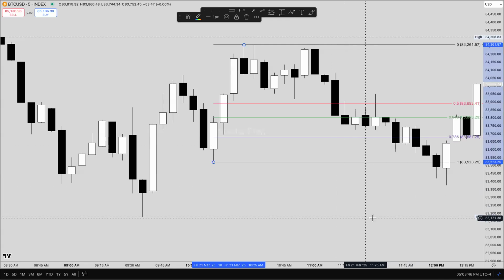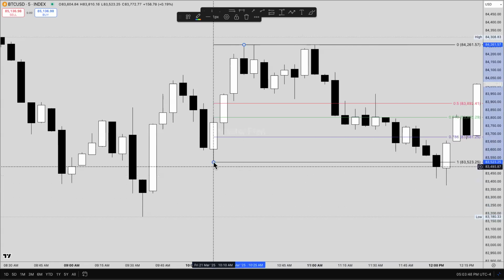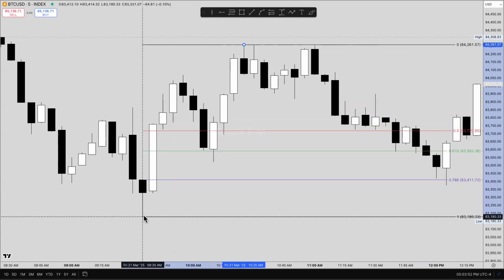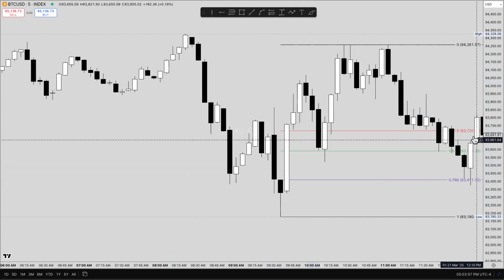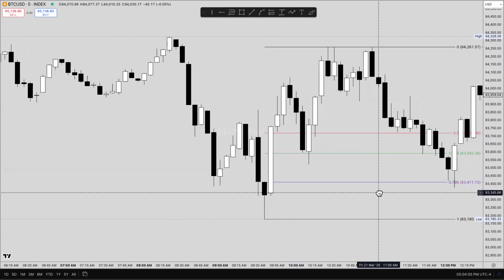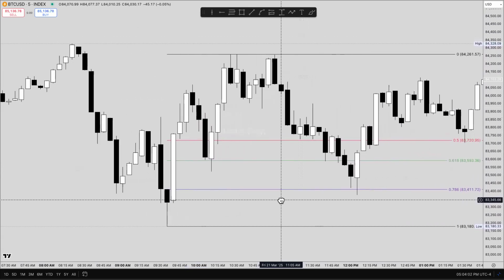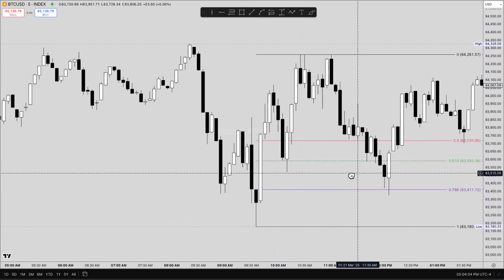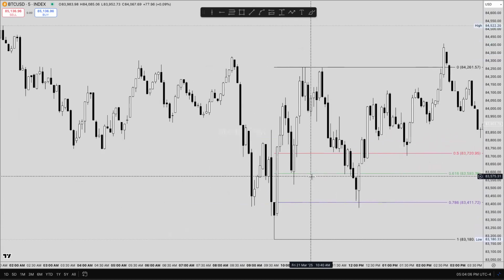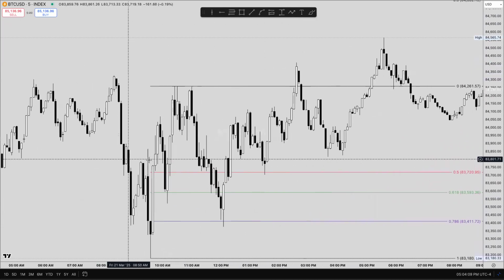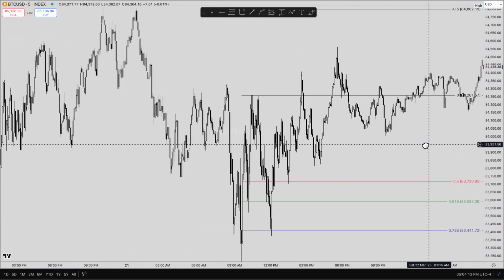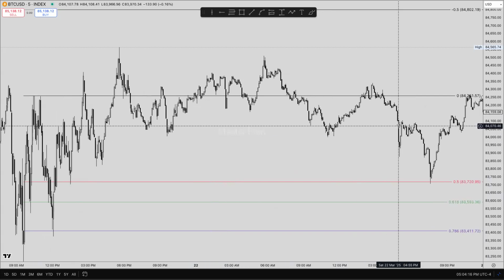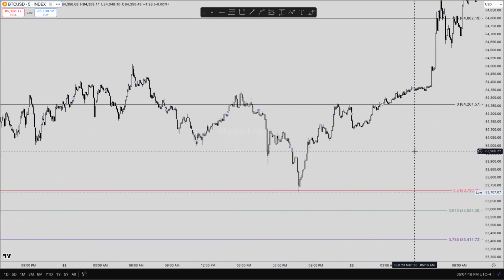So I could give it the benefit of the doubt and play that swing low and give myself maybe a wider stop, up to you. How you make this model will be unique to you. But if that happens, I'm then pulling from this low. So let's see what happens if I would have taken another shot on that candle. Well, it was almost immediately in profit, just a little bit of drawdown. This one had to wait all weekend, all Saturday, and then finally, bang. She starts ripping out of control eventually. Yeah, Saturdays are pretty lame, but there you go.